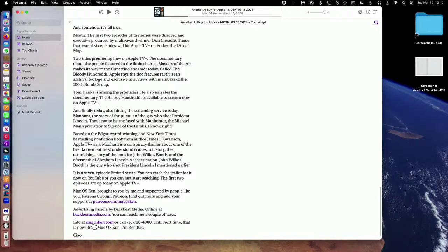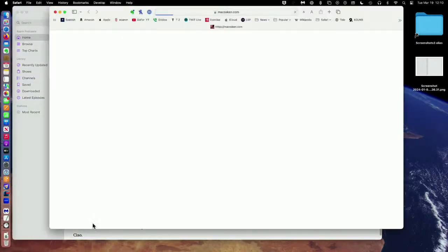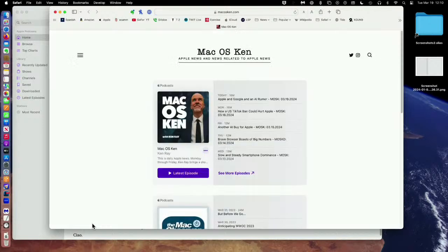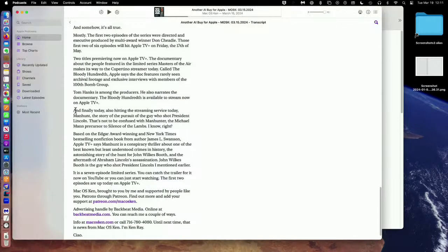So we're going to click on macOS Ken right there, and it goes right to that link. So that's a nice feature. And of course we can copy this and paste it somewhere else. So you can do some things in the transcripts, but not everything.